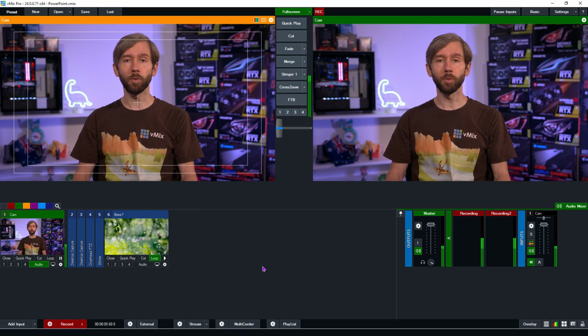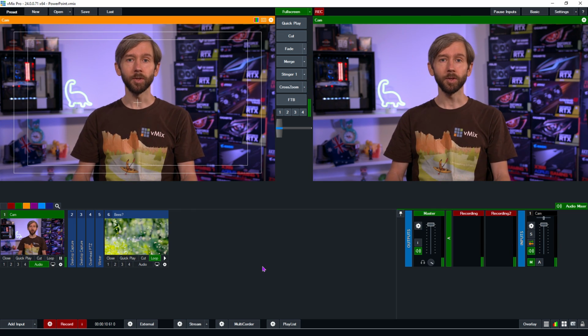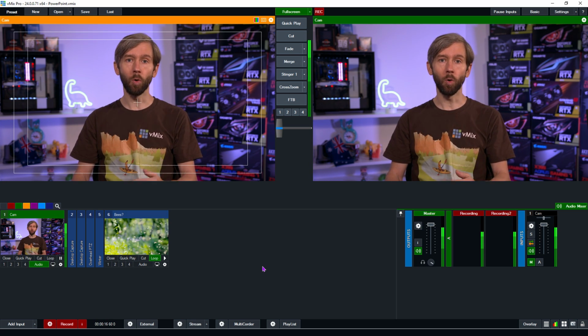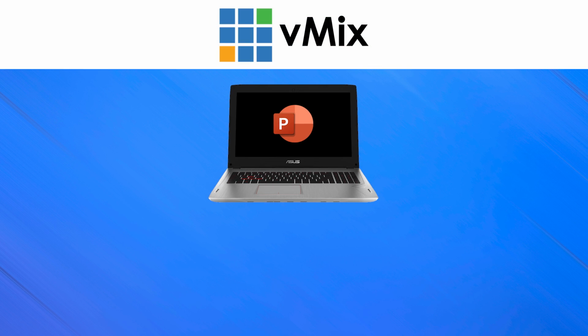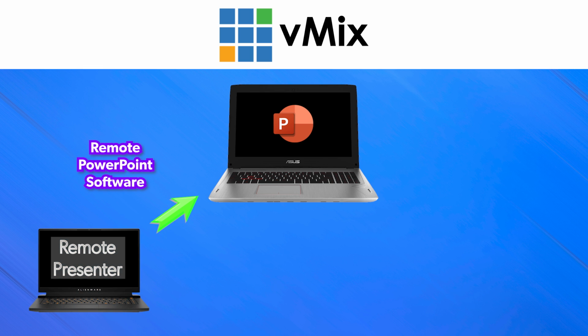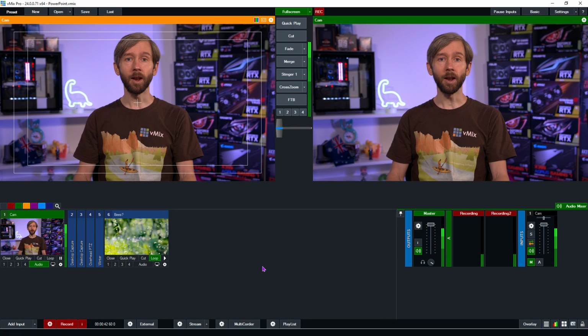If you're looking for remote control over PowerPoint for live productions, then there are a number of options out there available already. Software such as Internet Clicker and The Pickle allow you to have a remote presenter control your local copy of PowerPoint. So basically, you can install PowerPoint to your own computer, have that running, and install one of these programs that allows a remote person to see what you're displaying and then control that. Then what you need to do is just capture your screen via NDI and bring that into your production. Now, this is going to provide the highest quality experience because it's coming directly from a screen capture of PowerPoint, and it also gives the presenter the option to control it at their own pace.